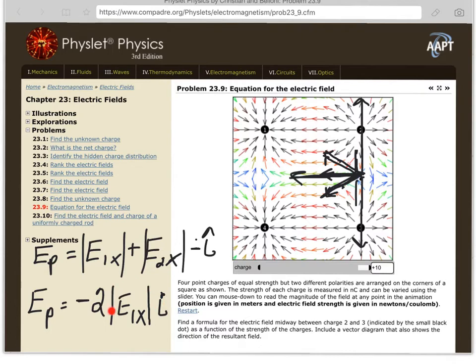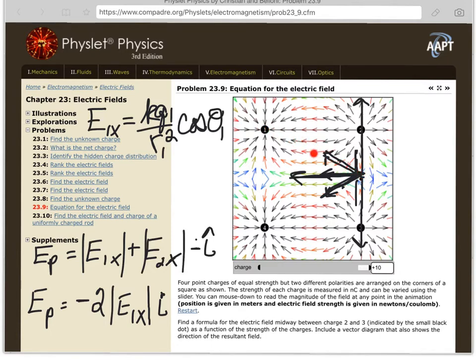So now how are we going to get E1x? Go ahead, write it down before I show you. Do it yourself. So we just use the point charge equation. E1x is going to be k q1 over r1 squared to get the magnitude, times the cosine of theta to get the x component. So the q1 is the charge, the k is the k. The r1 is this distance, right?